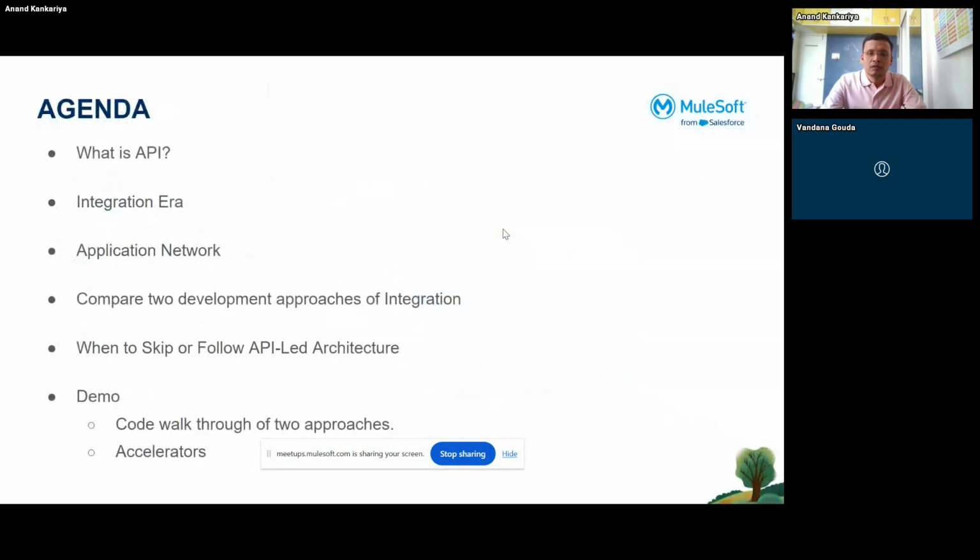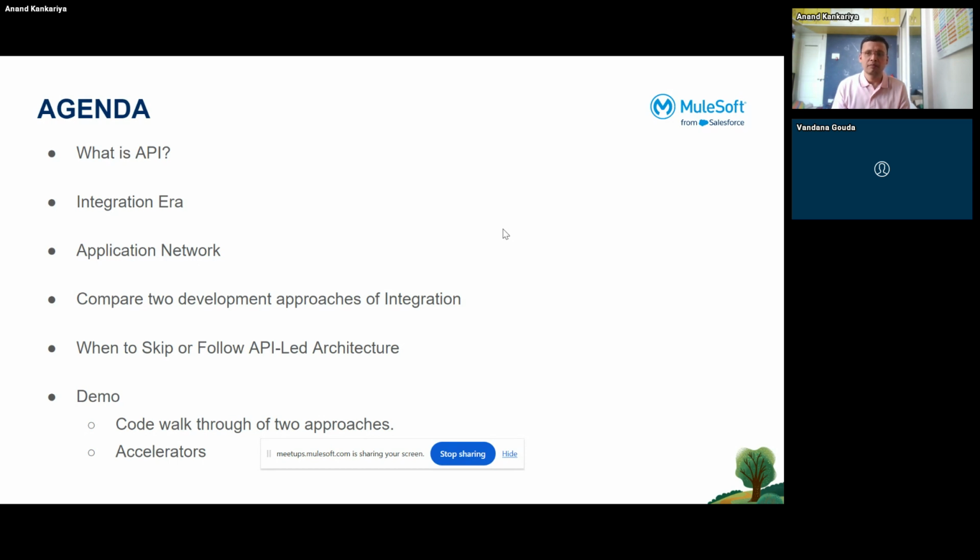Today's topic is about API-led architecture, and we will be covering the following agenda: the basics of best practices to be followed in MuleSoft integration. API-led architecture is one of them.